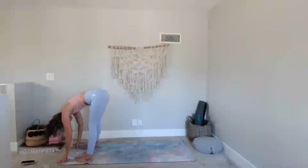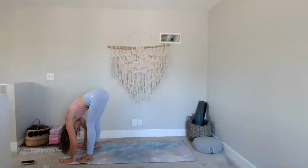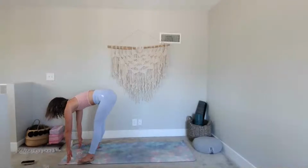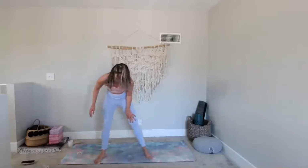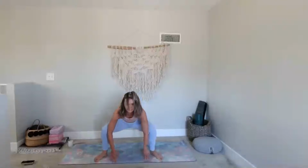Take a wide stance, feet and hips with distance apart. Uttanasana, forward fold. Inhale, find a halfway lift to a flat back. Turn the toes out to a 45-degree angle. Just a little wider than hips with distance apart. Coming down into Malasana, Yogi Squat. Bring our hands into heart center. Bring the elbows onto those inner knees.